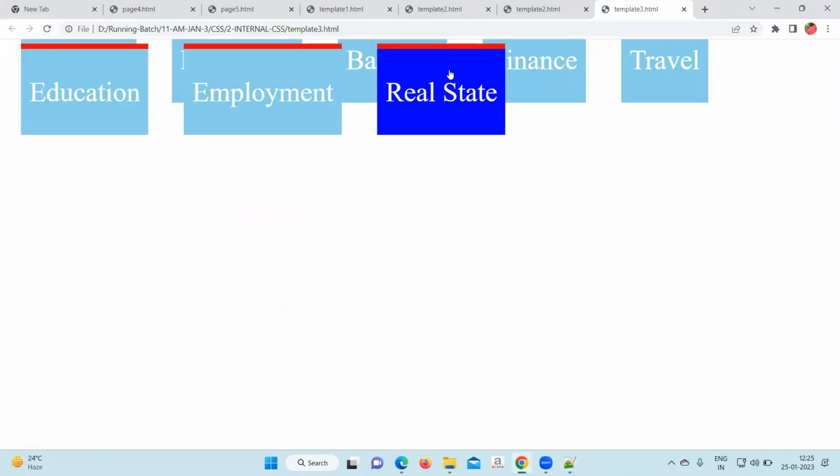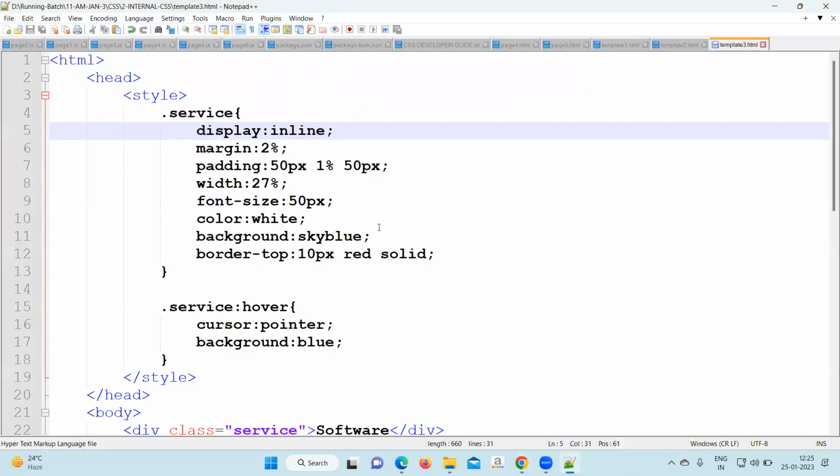So when we write display inline block, it will come in one line, but behavior will be as a block, ready to accept the width. That is the difference between inline and inline block. For inline, width and margin will not work, padding will work.